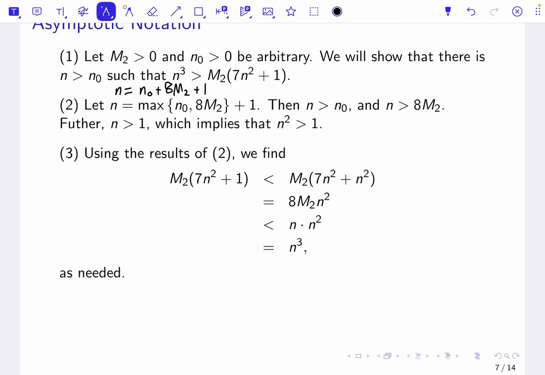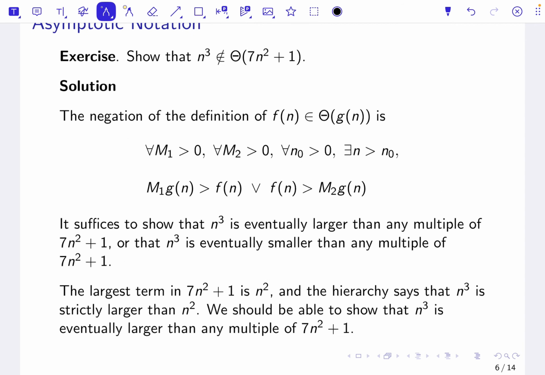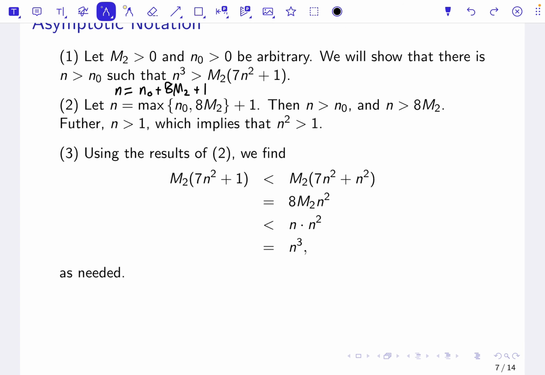So we set n according to the quantifiers, and then we just show that the desired inequality is true. We eventually prove that the inequality involving M2 is true, and that proves the whole thing. It's an OR. We don't care about this. Any algebra worth pointing out? Not really. I'll just say again that a helpful study technique will be to look through these proofs and make sure that you understand all of the steps.